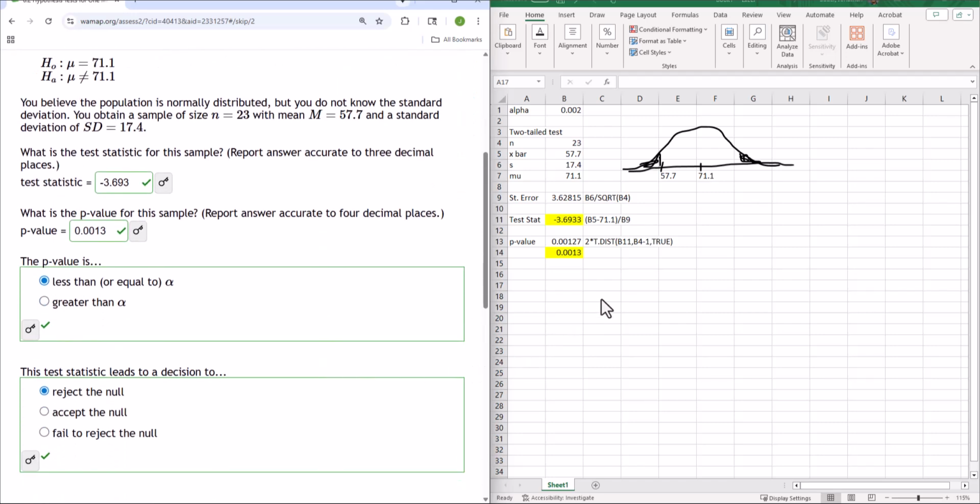So again, quick little recap. Get the important information listed here. I forgot mu. We'll use that. We need our alpha so we can compare it to our p-value. We'll use the standard deviation of the sample and the sample size to find our standard error. We'll take the difference of our sample mean minus mu, in parentheses, and divide that by the standard error to get our test stat, and then appropriately use the right distribution here to figure out what we have there. So I'm going to come back and do a couple more examples.